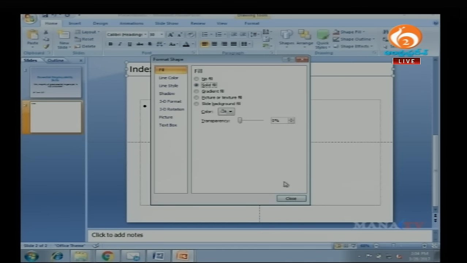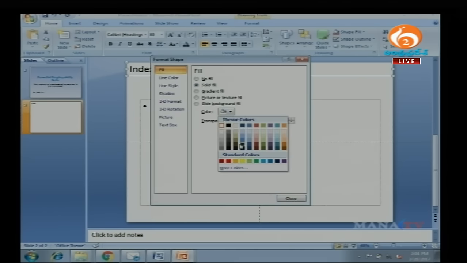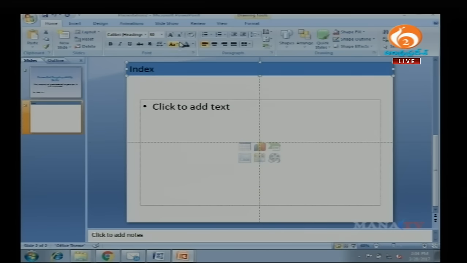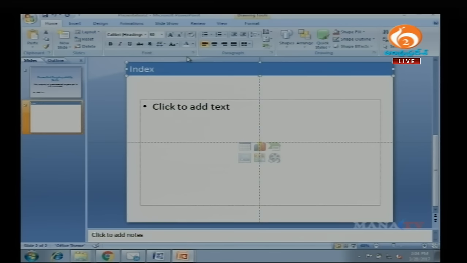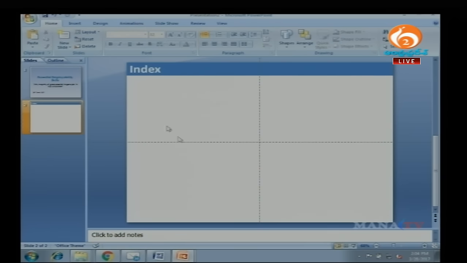So I'm just saying solid fill, and I'm choosing a color. I need to change the font color so that it's visible, and I'm increasing the font size just a little bit to 36. Okay. So index page, basically I'm going to introduce and I'm going to mention what the entire presentation will talk about. Okay.